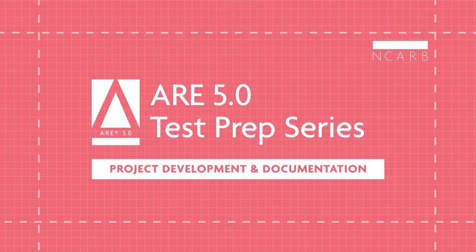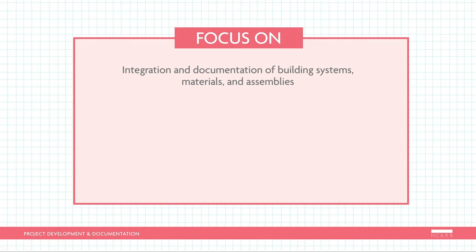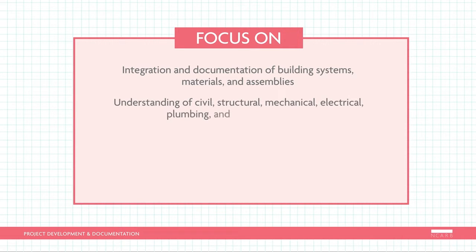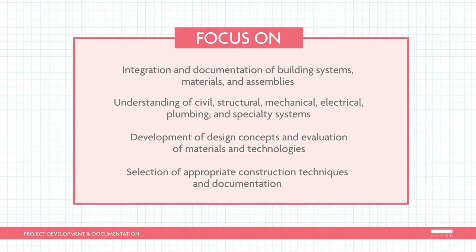In this video, we'll take an in-depth look at the project development and documentation division. This division focuses on the integration and documentation of building systems, materials, and assemblies. An understanding of civil, structural, mechanical, electrical, plumbing, and specialty systems is critical to coordinate the various elements of the design. You'll also touch on issues related to the development of design concepts, evaluation of materials and technologies, as well as the selection of appropriate construction techniques and documentation.